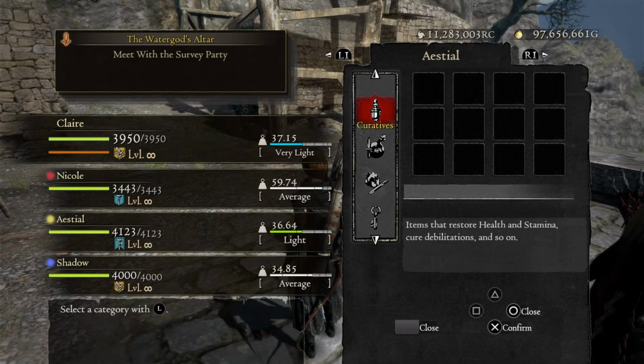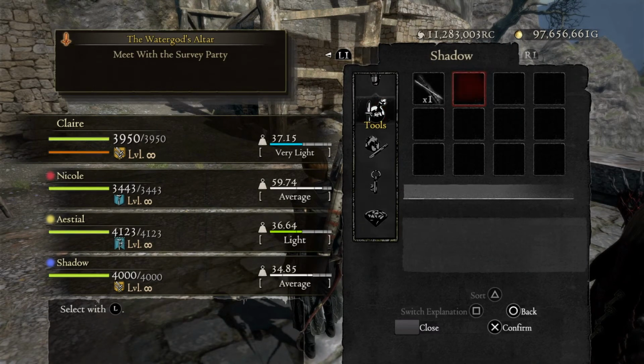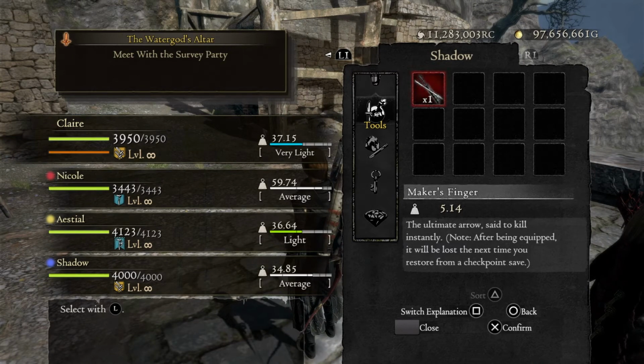One other item you're going to want is the Maker's Finger. There's no reason not to run Strider. You could run Ranger, you could run Assassin, but you're going to waste time switching between classes, so just keep that in mind. You also want to have access to Mad Dash.